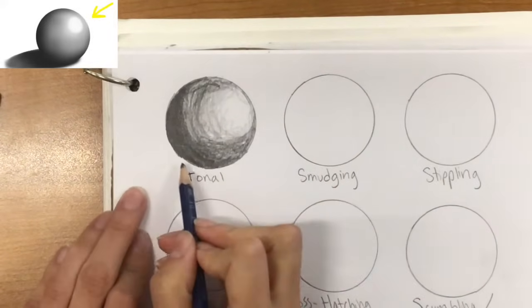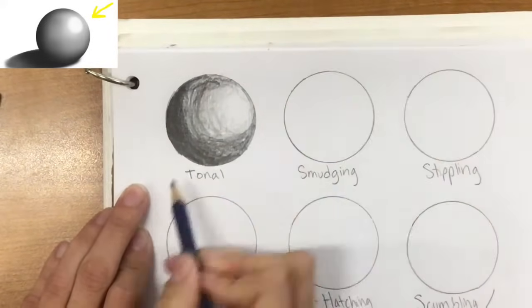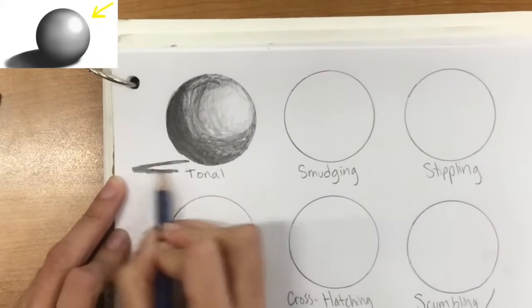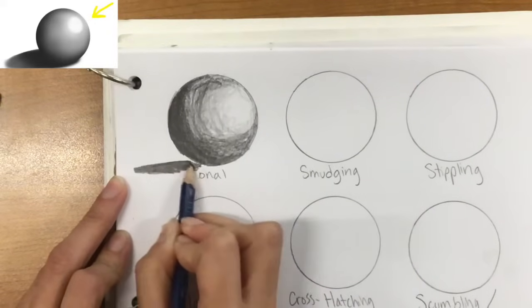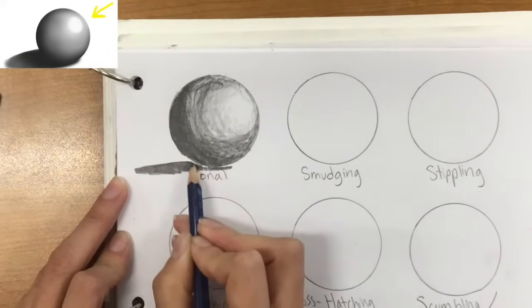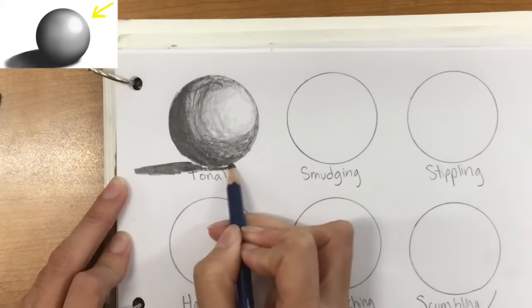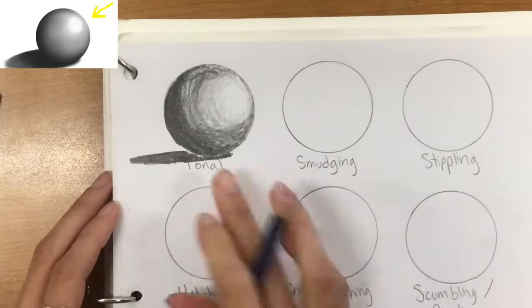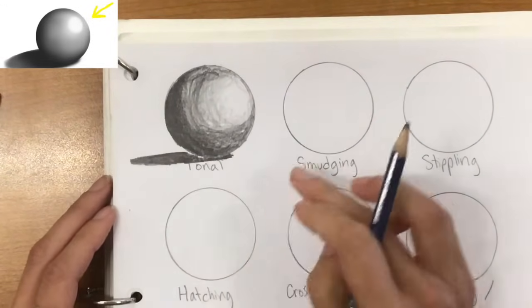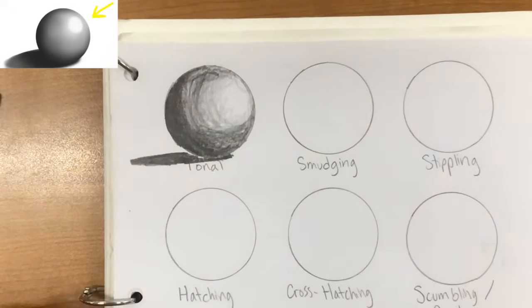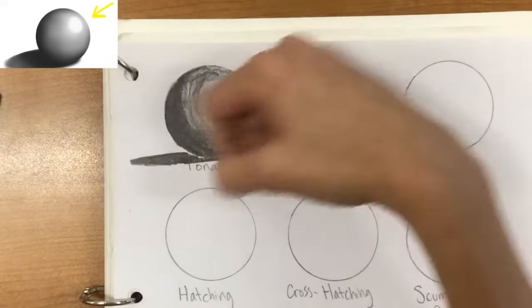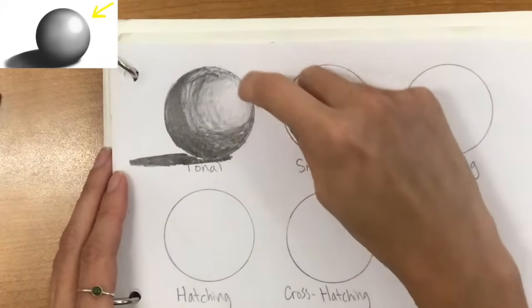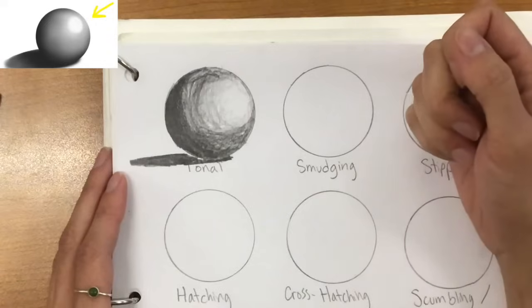So I'm going to use my 6B pencil for that. If my light source is coming from this side, my shadow is going to be on this side. I'm going to do a nice stretched out oval. And you can leave a tiny little gap between your shadow and your object. Right there. So that's tonal. You're not going to smudge with your finger at all. You're just depending on the different types of pencil to do their job. You want to make sure it's in a curved shape when you're shading that. And you want to just wrap it around a little bit on that edge.